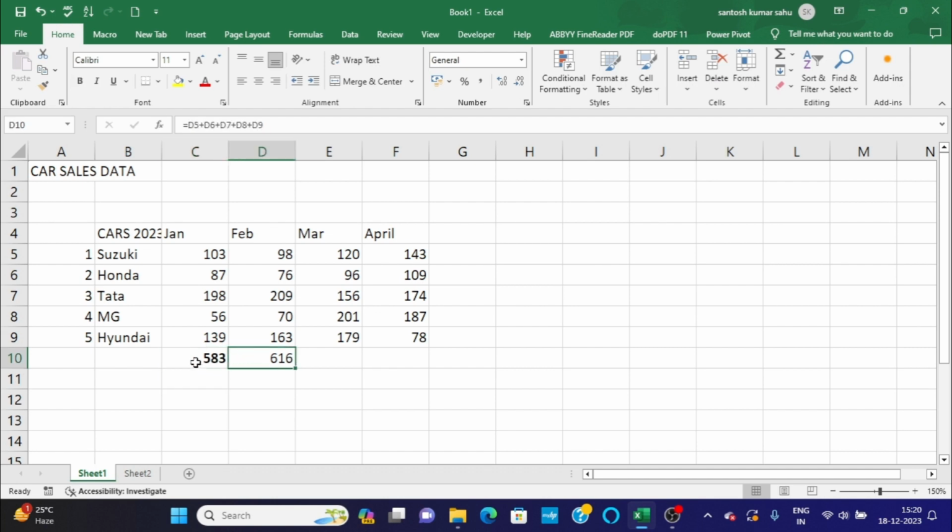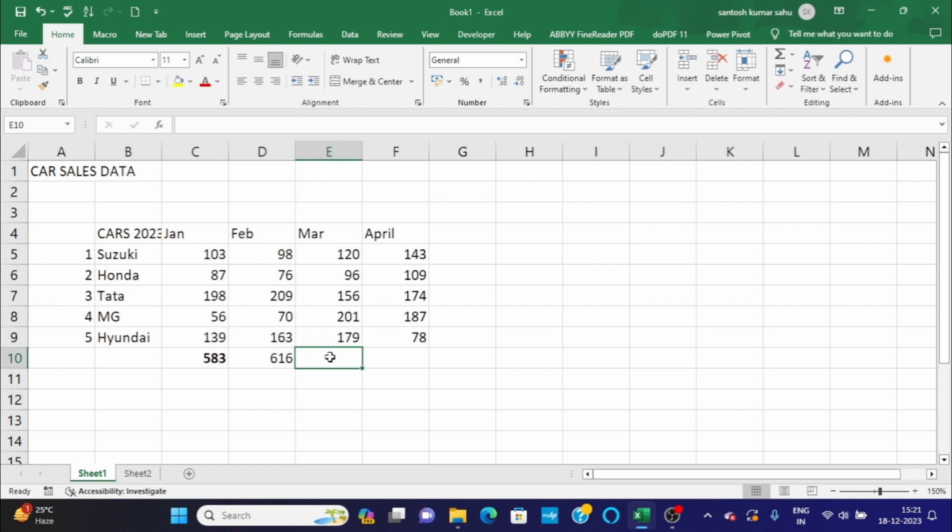These are the summation methods we can perform initially. We are not discussing the advanced level or any functions and formulas. So you can do it like that, by selecting cells and using cell references, you can also perform the summation. For the March month, I am now going to discuss another way to perform the summation method.